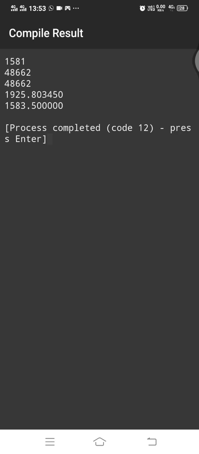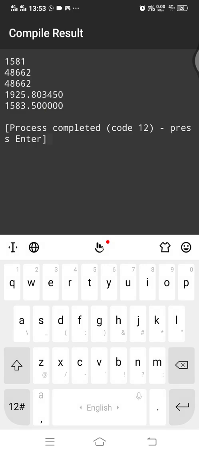1583.5000000. So the number is slightly changed. Instead of 1581, we are having 1583 by using x instead of x1. The reason being that when we are taking an integer, some of those zeros may be approximated, or because of two different types of divisions being done and one different type of variable being handled, it may have varied slightly, but very slightly.